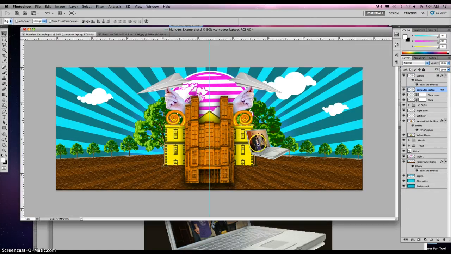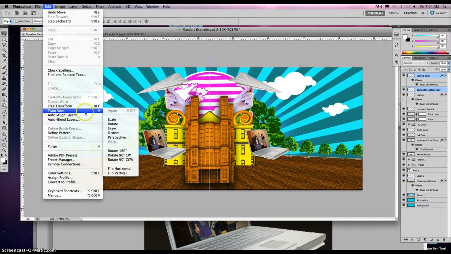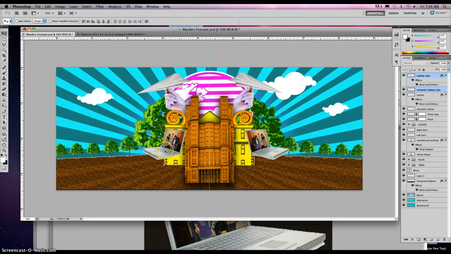If I hold down Alt, it'll give me my double arrow. It's going to automatically duplicate it. I'm going to hold down Shift as well. Click and drag, and it's going to drag it on a straight line if I hold down Shift with Alt, so that it'll become perfectly linear, lined up with the other one. I'm going to Edit, Transform, Flip horizontal, and we're good to go. Put them in line, and there you have it. Good luck, folks.